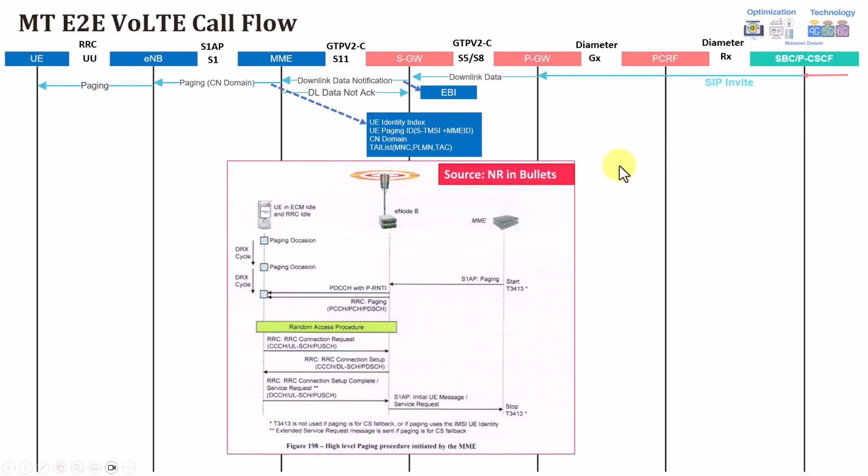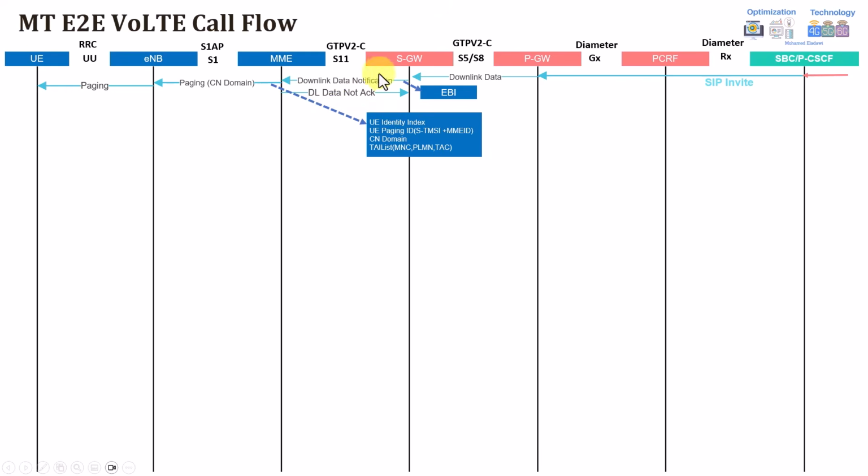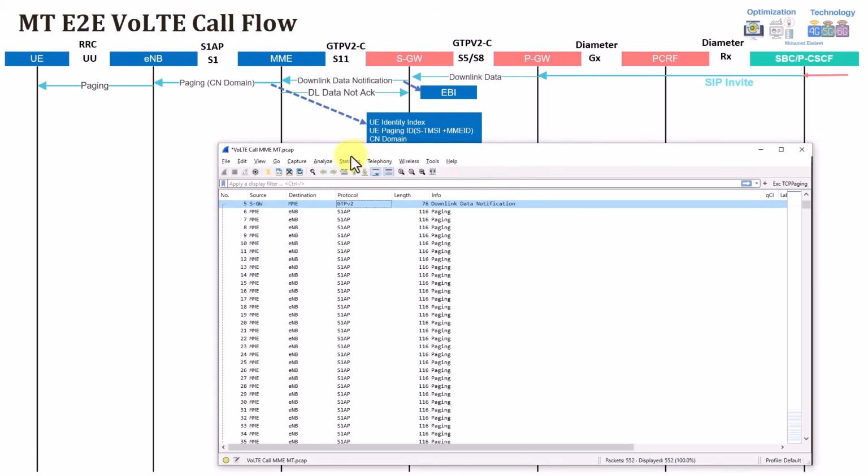So now let me open Wireshark to show you what kind of information we can see directly from Wireshark. This will be something interesting in case you're using Wireshark, to know how to check. So now, as you can see, this is Wireshark. Here we have the source and destination. Usually you'll find IPs here, but if you have the IPs, you can convert them into the entity or node name.